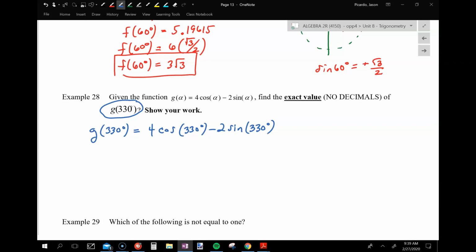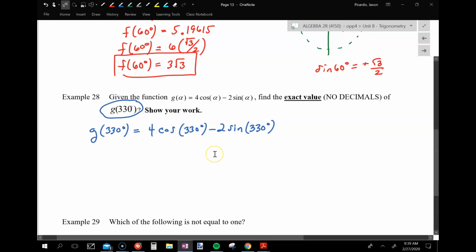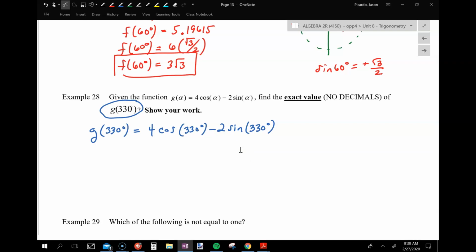So again, would it be reasonable to want to plug this in my calculator to figure out at least what my answer is as a decimal? Yeah, because then I can check to see if I did it right. So go ahead, guys, type that in and give me a decimal. Make sure that you use the degree symbol when you're typing it in. You gotta have the degree symbol, okay?